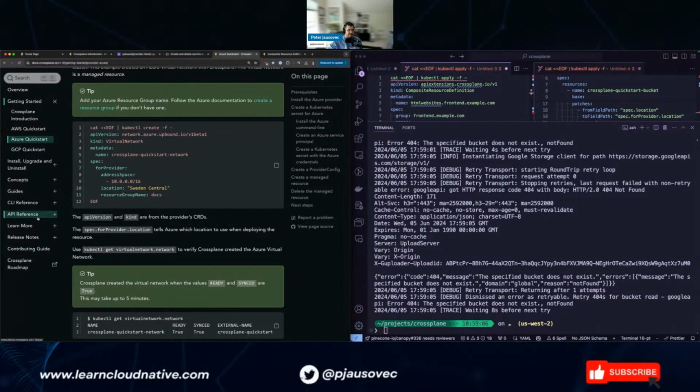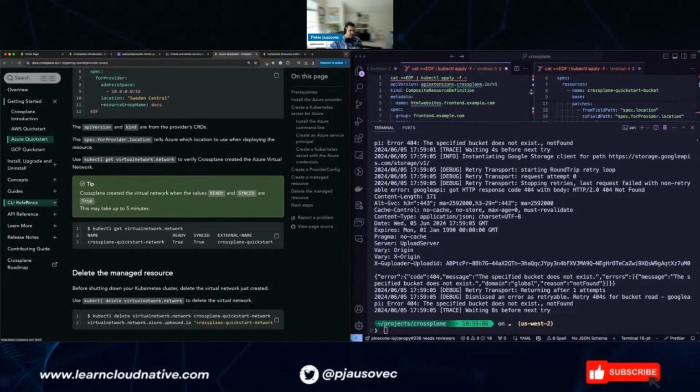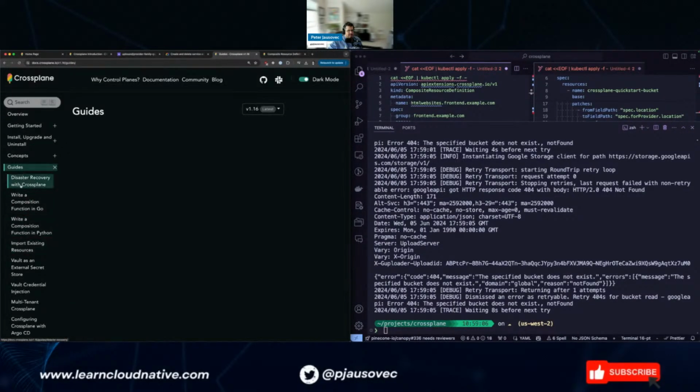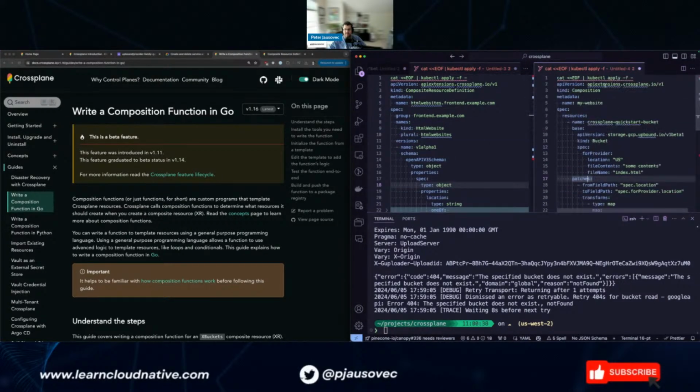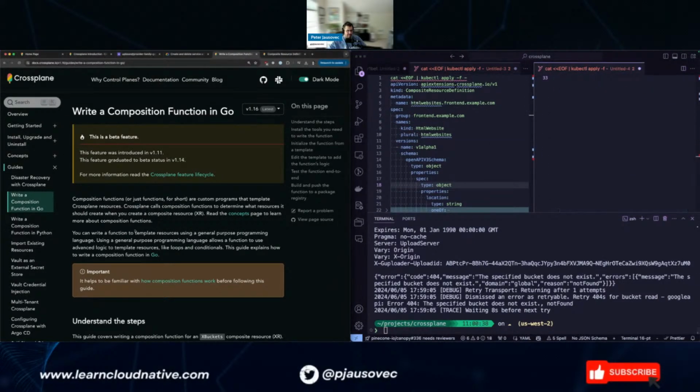But yeah, let's see what's in the guide. So composition function, just function, sure. The template Crossplane resources. Oh, okay. So you can write a function instead of doing this thing here on the right. I'm thinking.